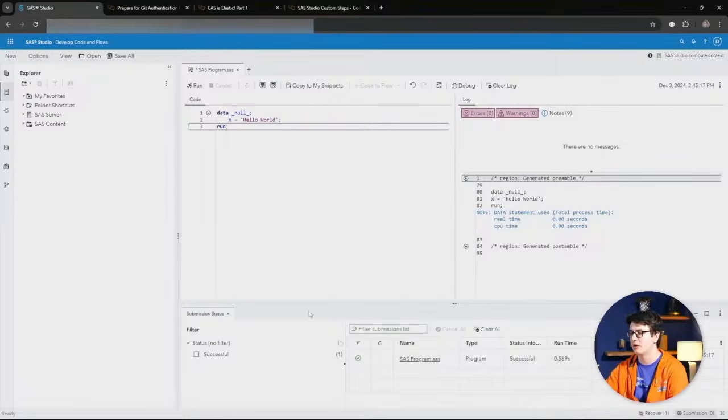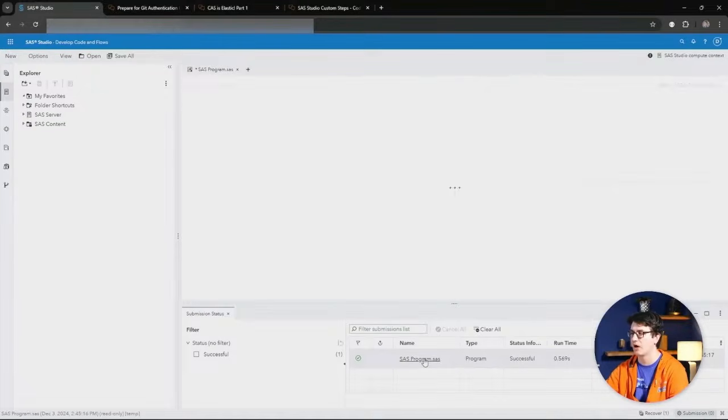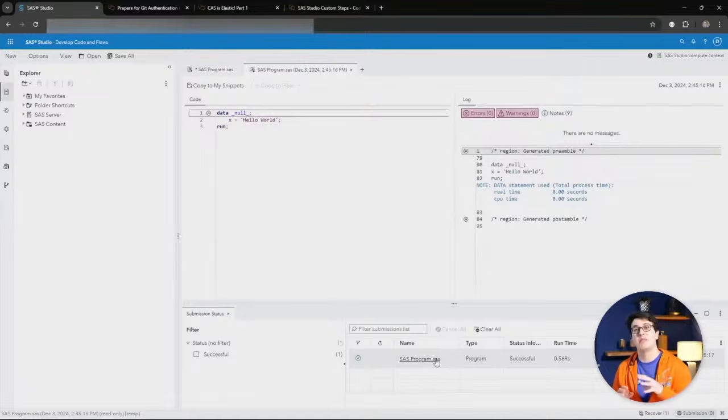First up, we now get filters on the left-hand side saying successful. And then on the right-hand side, we can see a SAS program, its runtime, when it was submitted and when it was completed. And a very nifty feature, if we click on SAS program, we actually get into a read-only file which contains the code that was submitted. So maybe you accidentally deleted a whole bunch of stuff and Control-C isn't working for you right now for whatever reason. That's a handy way to recover some code.